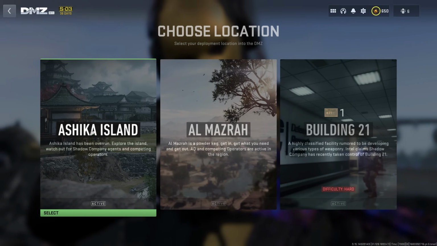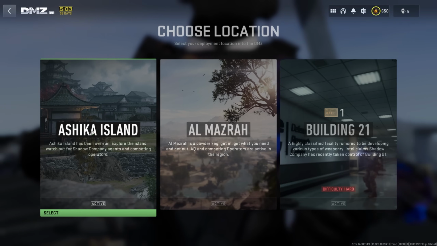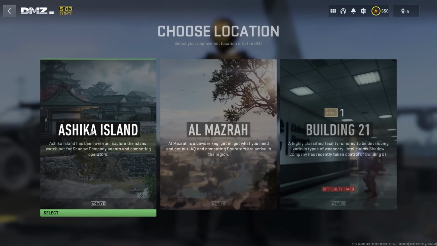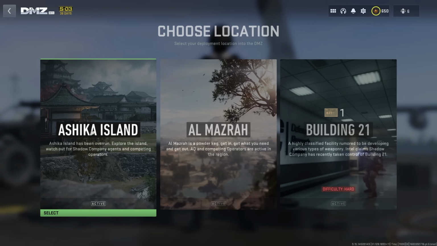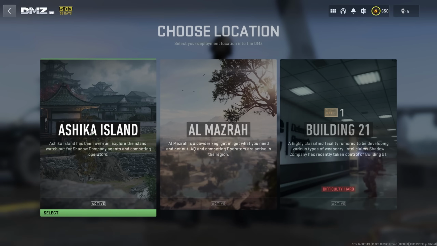So players are pushing around trying to hunt others in order to carry and combine and get the best loot possible. I would only go into Ashika Island unless one, you're trying to learn the map, or two, you're doing a mission. Or if you need to regain, but even then, I wouldn't suggest a regain until you're comfortable with gunplay and DMZ, because Ashika Island is difficult.